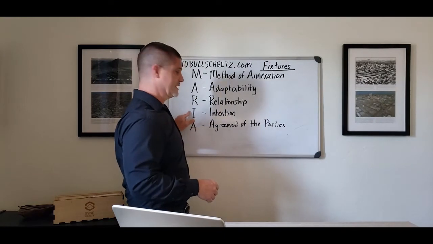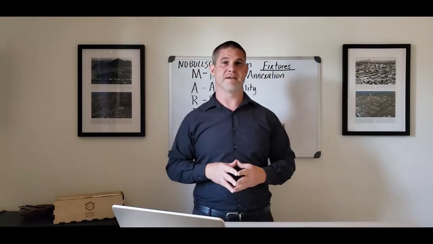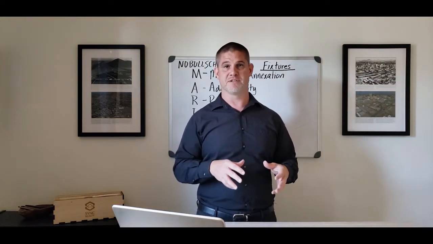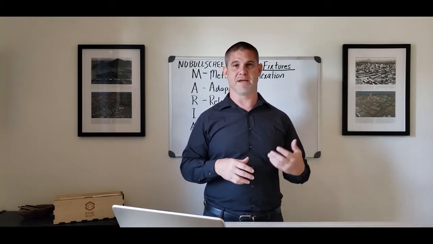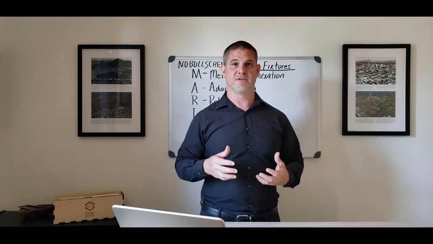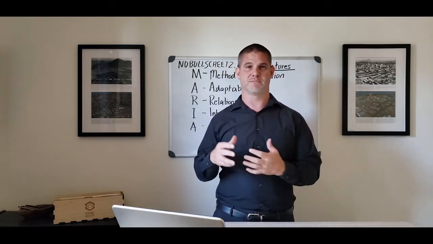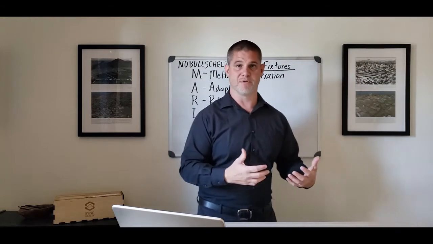The next is intention. So what was my intention of the personal property? Was it to make it an actual improvement of the real property itself or the house? So that could be even windows, doors, plumbing, an HVAC system. Of course, like an HVAC system using a new furnace, that would be an example of becoming a fixture because it was personal property when it was sitting out in the driveway getting ready to be installed, and then all of a sudden, of course, it becomes real property.